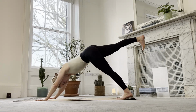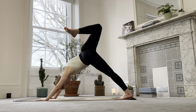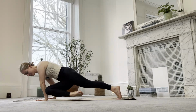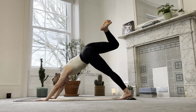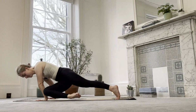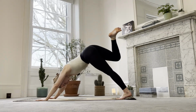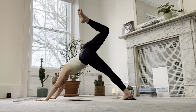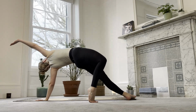Inhale, right leg up. Let the knee forward towards the left side. Open the hips up. Exhale, right knee to left wrist. Inhale back, open up. Exhale, right knee to left wrist. Inhale back up. One more time. Knee to wrist. Come back up. And let your right leg fall down all the way into wild thing. Look towards your fingertips.